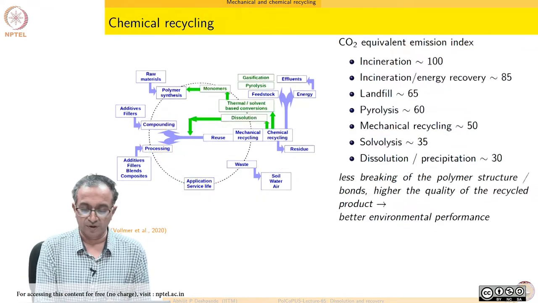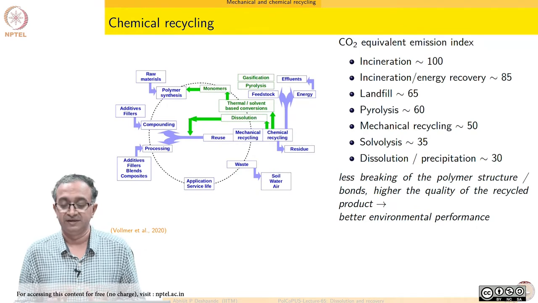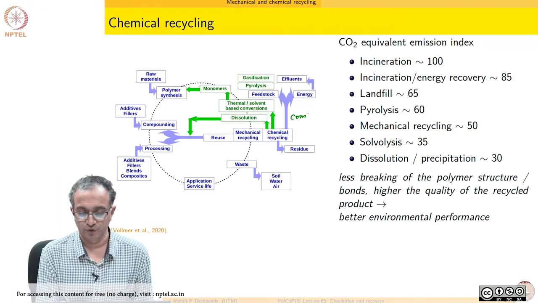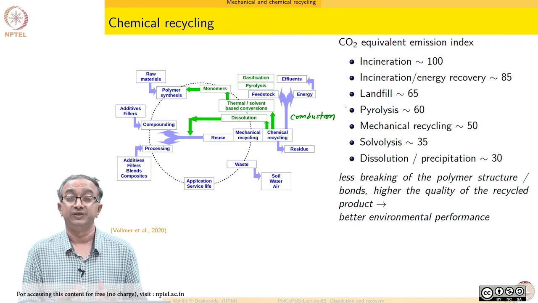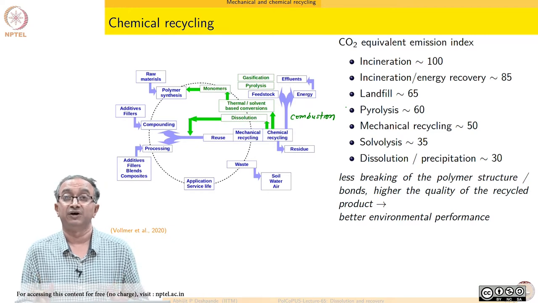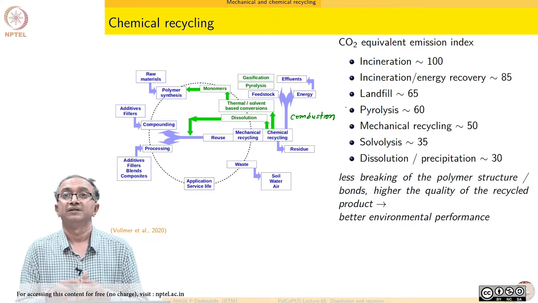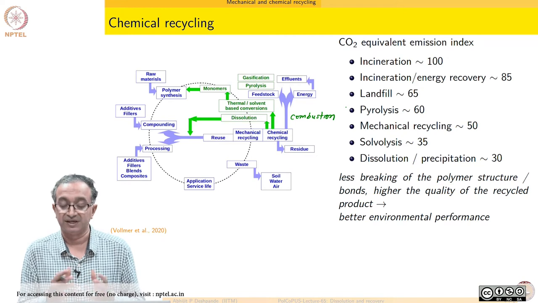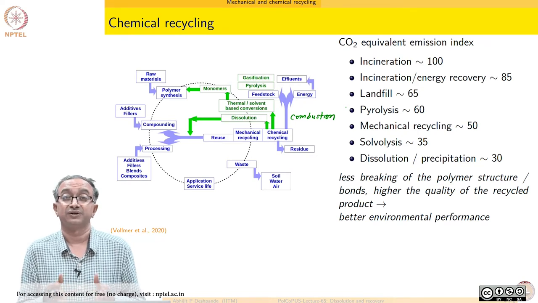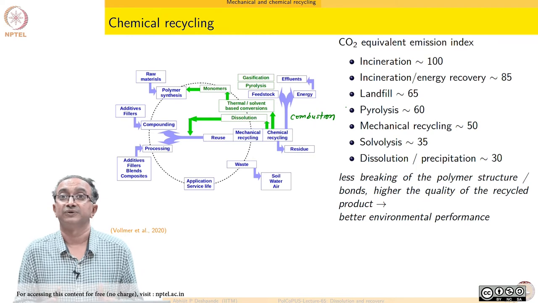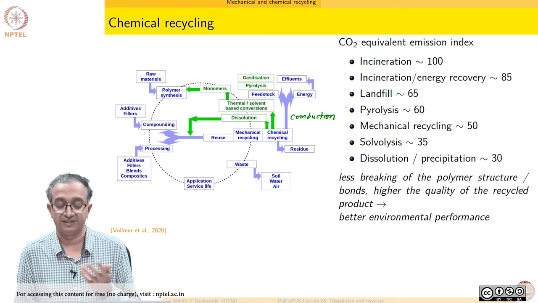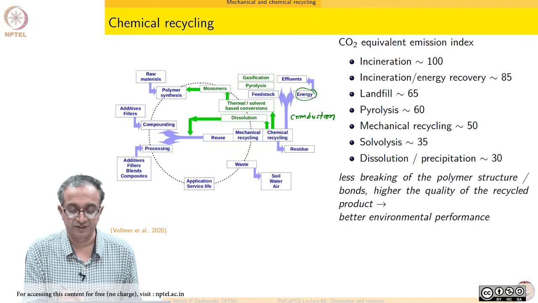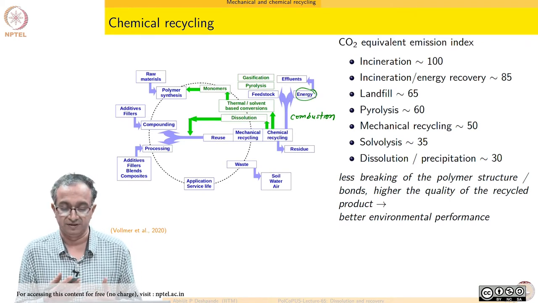Now, what are the different chemical recycling methods which are available? You could use combustion. One way to deal with waste is just to burn it without even worrying about the operation as such. But that is actually just not other than reducing the amount of waste, it is not doing anything. Generally what you can do is while combusting it, you can try to recover the energy. Therefore, energy production using combustion is also possible.